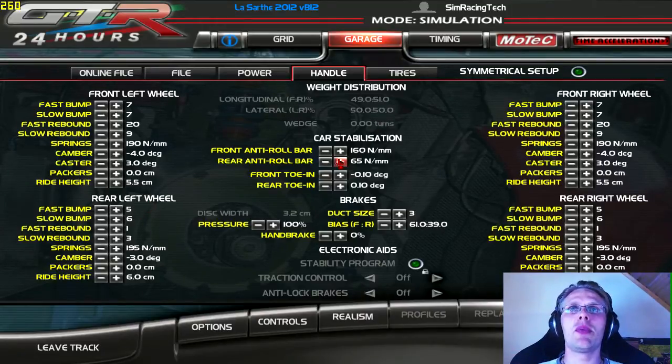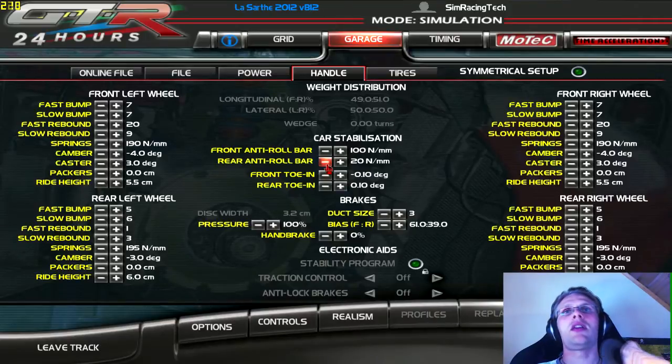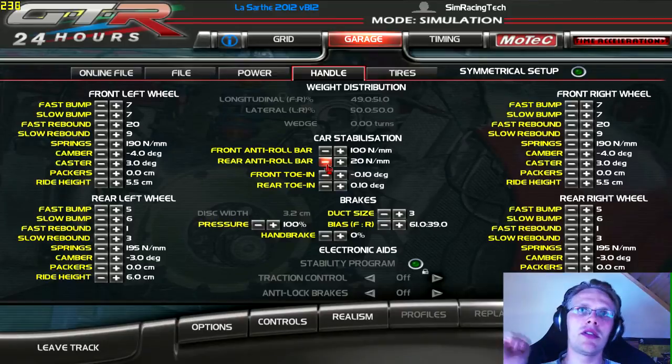I'll then go up and set the anti-roll bars slightly conservative and set them at a standard. If we go about 120 or 100 in the front and then go something like 20 in the rear, we are almost sure that this is a good relation when we have this weight distribution of the car. A car that's heavier in the back needs more anti-roll bar in the front, and vice versa, to make the car more stable.